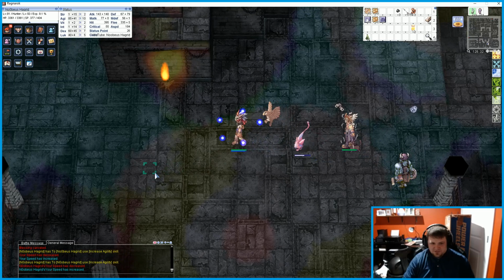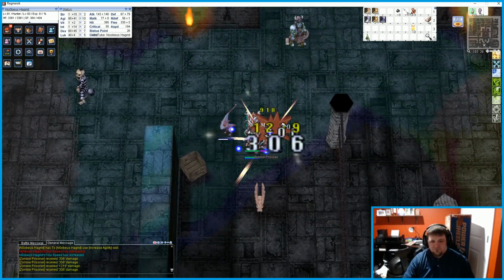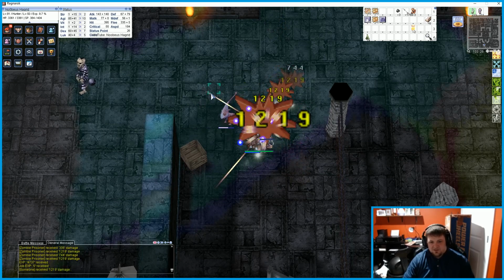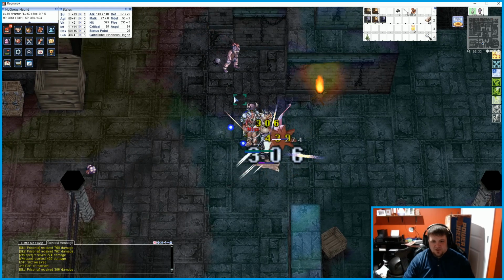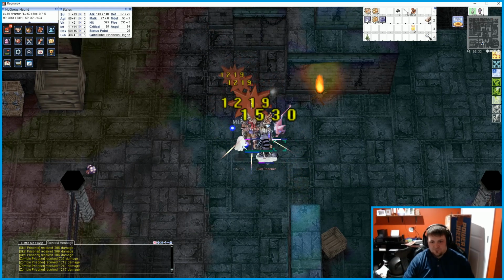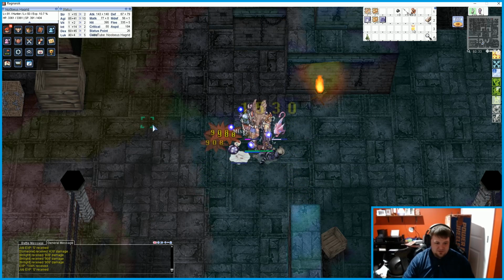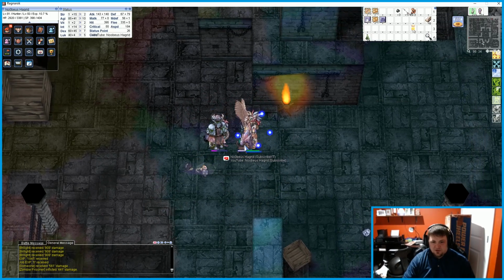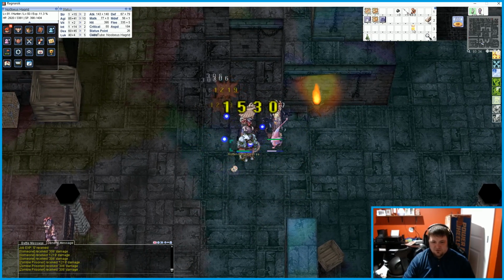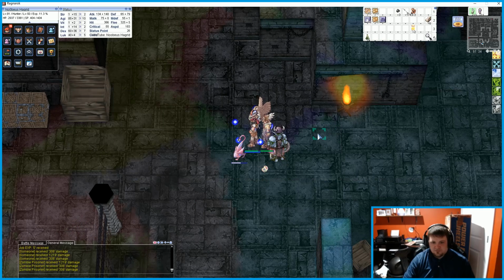So as you can see, I kind of started off a little shaky. My monk was getting hit. I was kind of getting sloppy, but you know, once you start playing for a little while, you get the hang of it. And then definitely make sure that your partner's getting experience as well. Sometimes the even share gets cut off. Yeah, which it probably did.